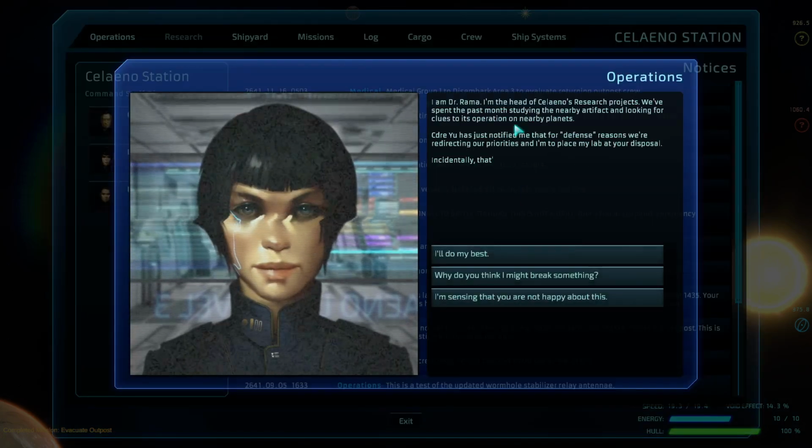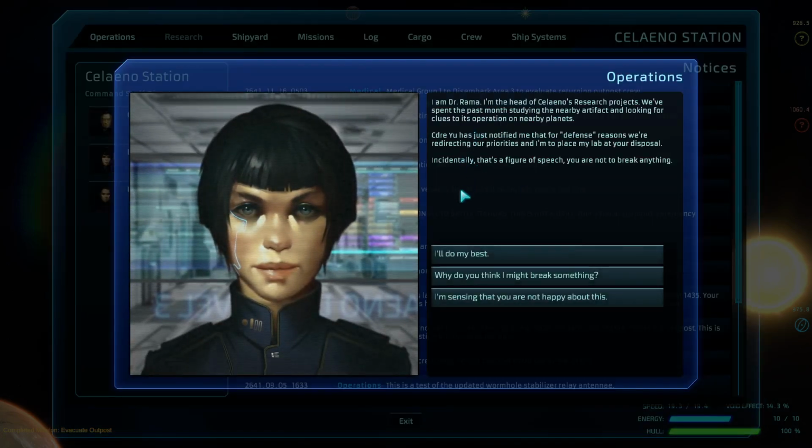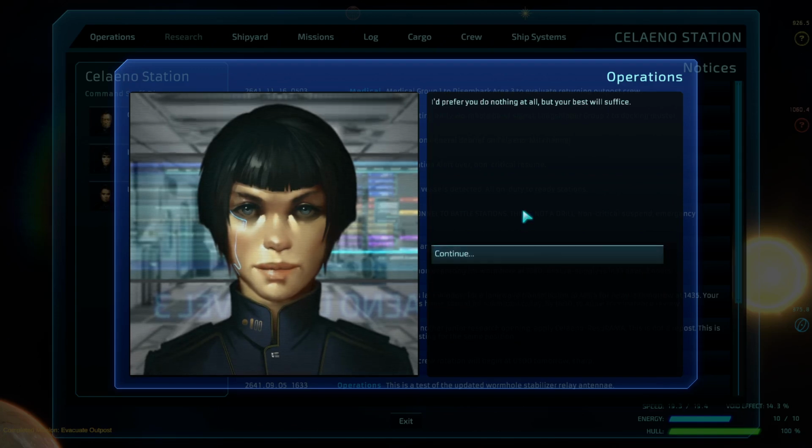Operations, Dr. Rama. I am research progress. We've been here the past few months at the nearby artifact looking for clues to its operations on nearby planets. Command notified me that for defense reasons we're redirecting our priorities and placed my lab at your disposal. Figure of speech, you're not to break anything. I'll do my best. I'd prefer you do nothing at all, but your best will suffice.